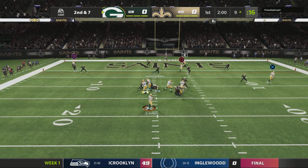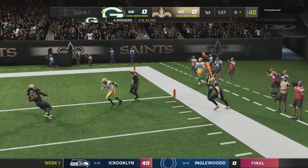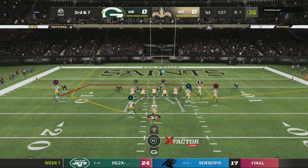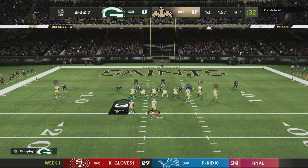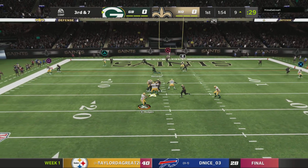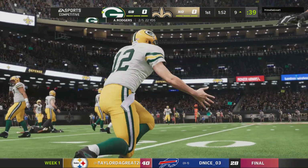Shotgun now for Rodgers. And he just chucked that one out of bounds, out of everyone's reach. Maybe a wise call not to take a sack in this part of the field. It brings up 3rd down. Throwing is Rodgers on 3rd down. To the goal line, but it's incomplete.